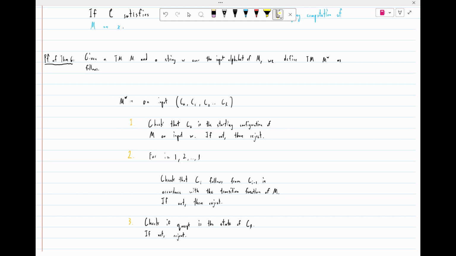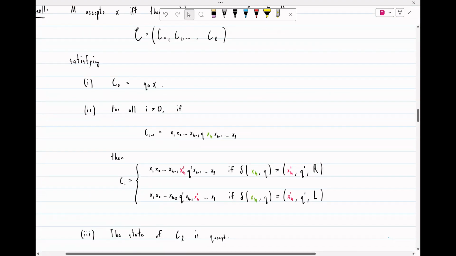Each configuration changes very locally. The change is only going to happen around where the tape head is. So it's really not hard for a Turing machine, on seeing this, to check if Ci is of one of these forms. In essence, it wants to make sure that everything to the left of where the next modification can be is the same, and everything to the right is the same. And we saw how to check that 2 strings were the same. It was one of the first things we did with Turing machines in the course. You could just zigzag back and forth.